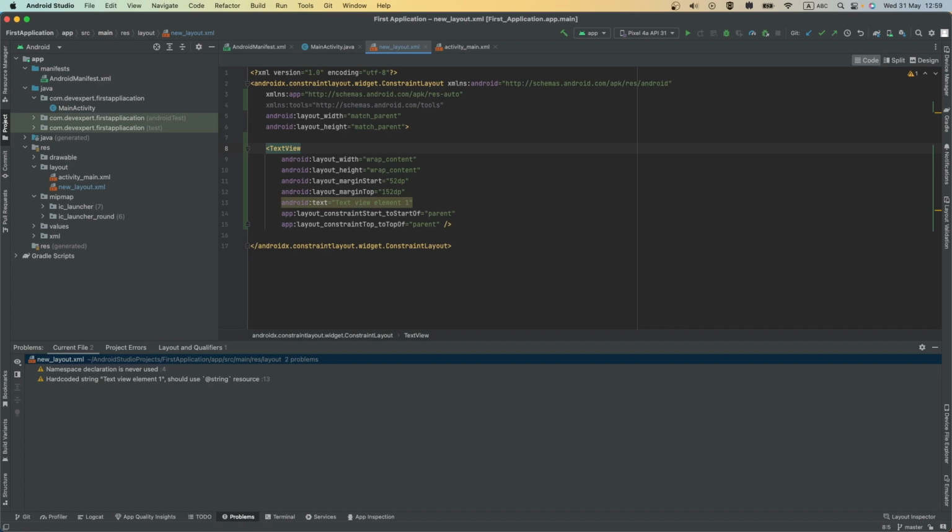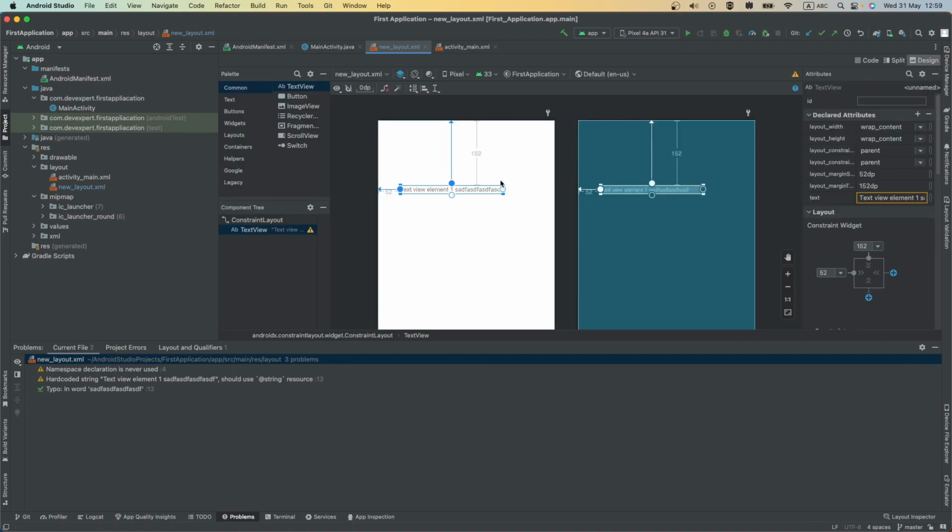The values you can assign include the next attribute, wrap_content. The component adjusts size based on its own content. So when we change some text, our element adjusts to the width of our text.